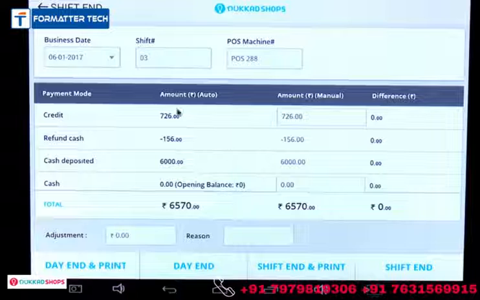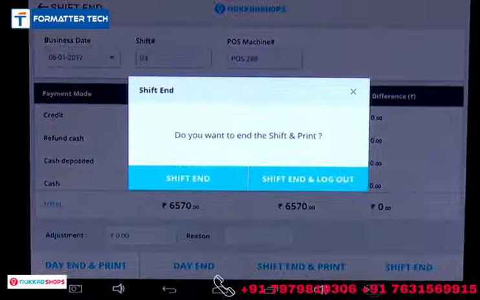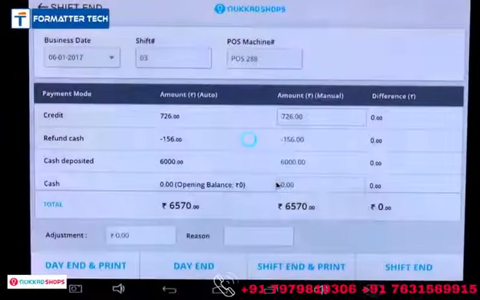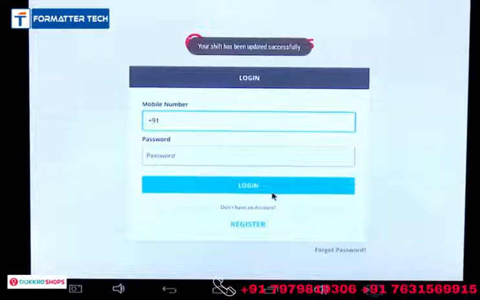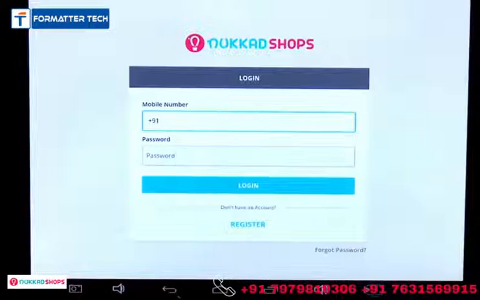So far on this particular business day, which is 6/1/2017, this is the third shift, and we are doing the shift end for this. If there are any adjustments, they can be done, then shift end and logout. Once the logout is done, here we can see the login page. So the next person who is going to take over the shift can enter his credentials and login.